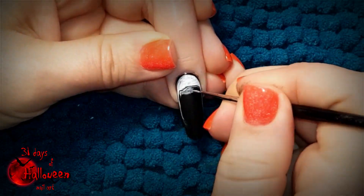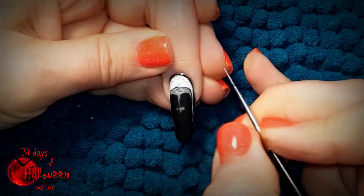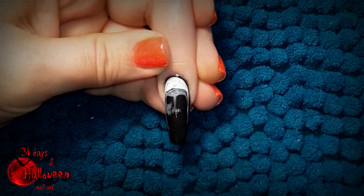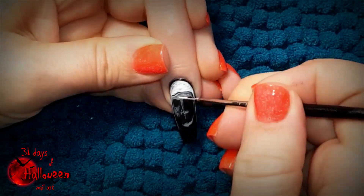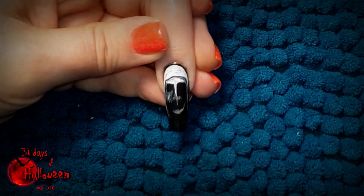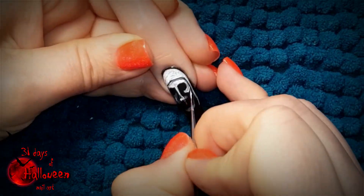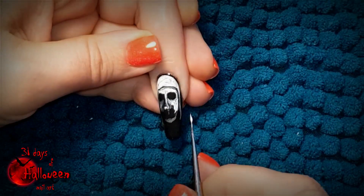As most of you know by now, I am not confident at all in painting faces and this was no exception. I actually had to follow a tutorial by Robin Moses. She has a tutorial on how to paint the nun and I followed it to a tee, so all full credit goes to Robin Moses for this design. It was such a helpful tutorial because I'm so happy with how this nun turned out. The tutorial which I followed will be linked down below so you can check that out as well.